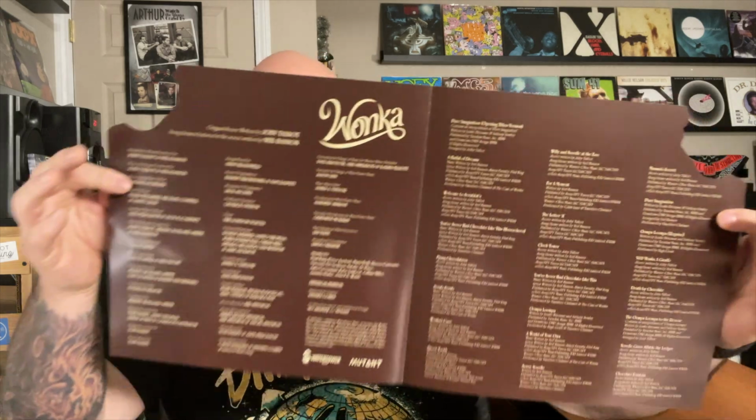And not only do the albums smell like chocolate, the inside of this thing, as soon as I open up the package, you could instantly smell it. I don't know if it's on the albums themselves or if it's on the insert here, but that's the insert that comes along with it. That's the front of it. And then this opens up with all of the liner notes on the inside of it. So I thought that was just really cool design, really cool packaging.